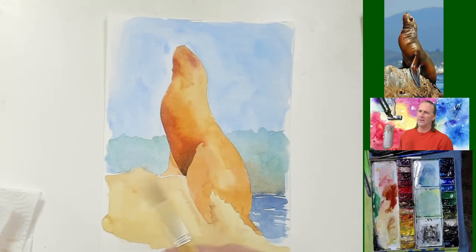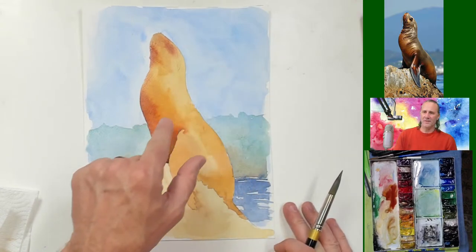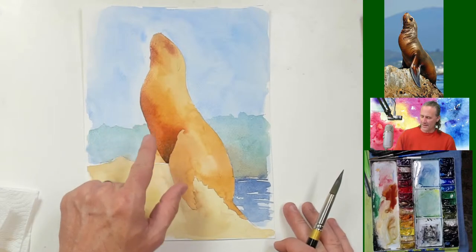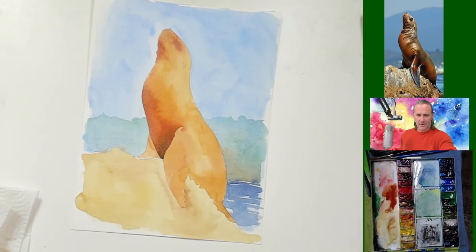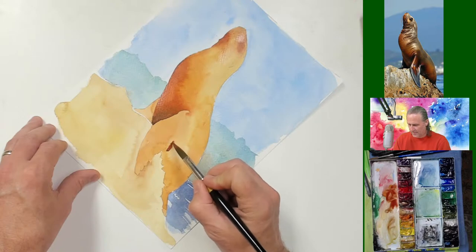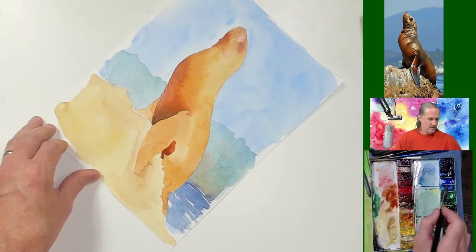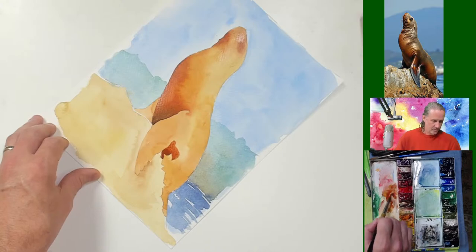All right. I think that looks good. Right, the shading isn't exactly that, but I think you get the idea. And then we can come down here. Let's see what kind of damage we can do down here. All right, again, I want to keep this a little different than his flipper. So, well, I want to put some more blue on here.